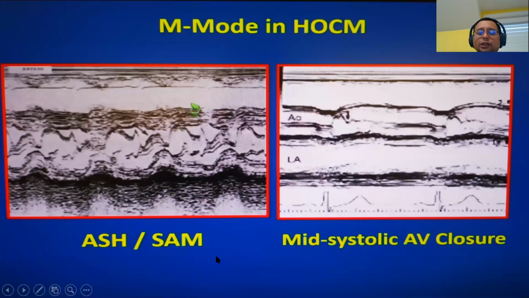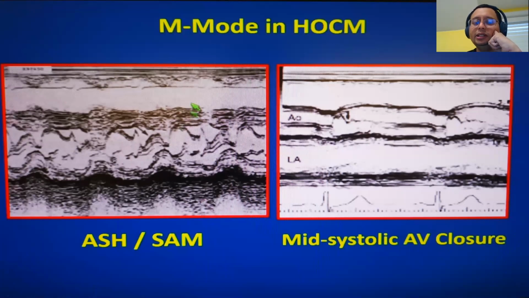All right, what about this M-mode? If you look at it, again this is the mitral valve, opening and closing as normal. However, look at this interventricular septum. It is thick. You can see that the interventricular septum is thicker than the posterior wall here. This is the interventricular septum, and this is the inferolateral wall, which is much thinner. So you have asymmetric left ventricular wall thickening.